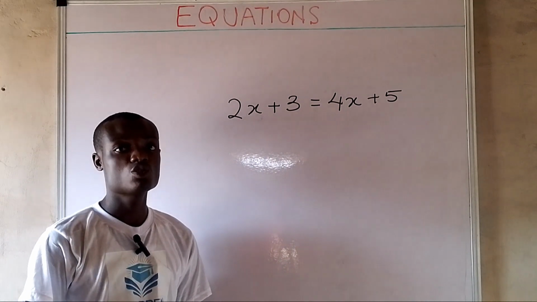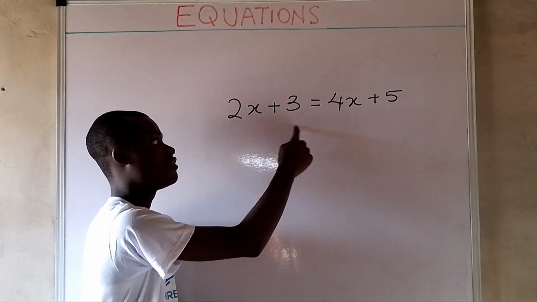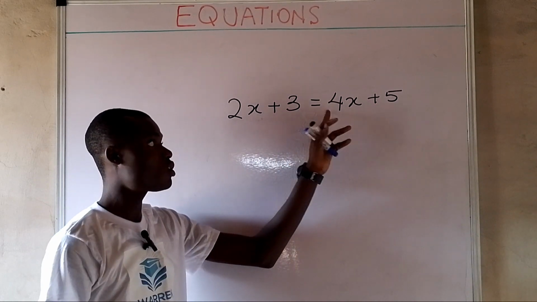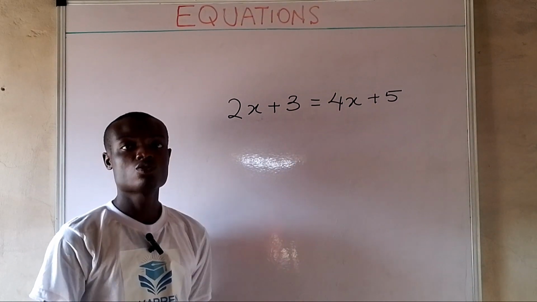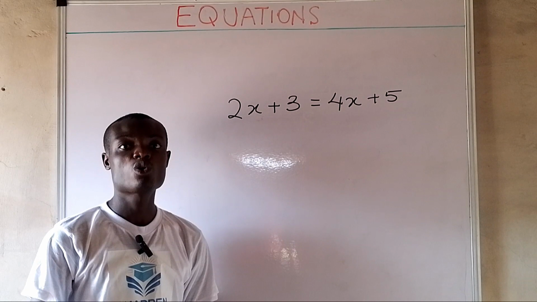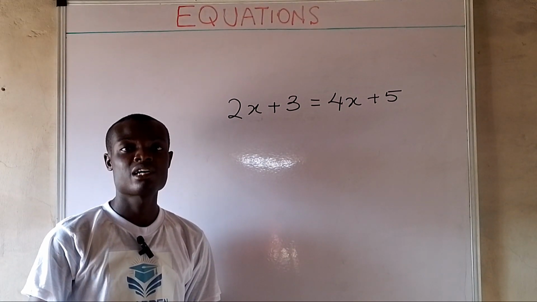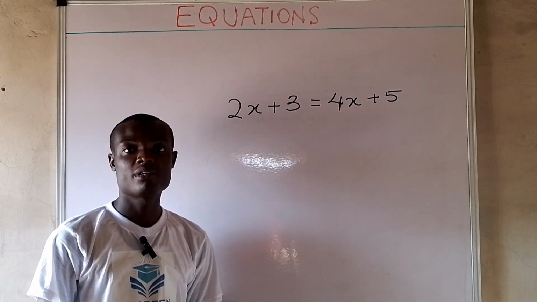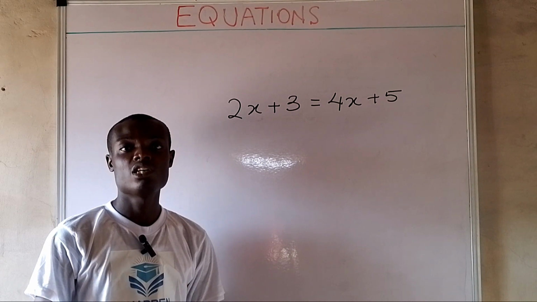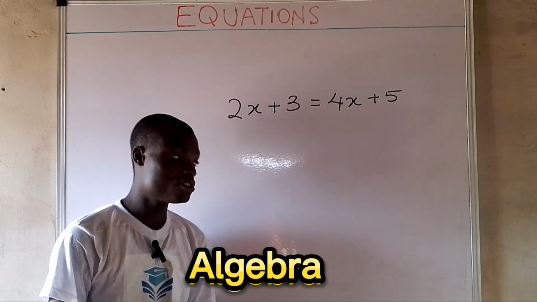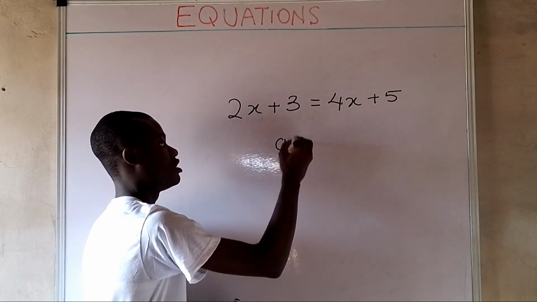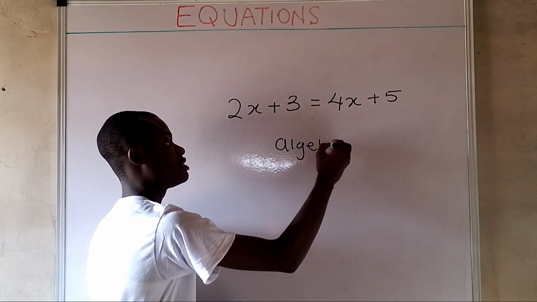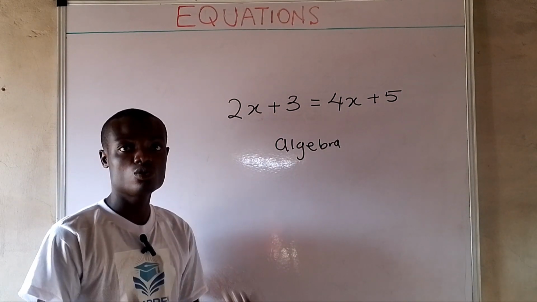So now this equation tells us that whatever the value of this is, it will be equal to this same value. So in mathematics, there are things we don't know. We call them unknown in mathematics, and we represent them with alphabet. And whenever we do this, they are called algebra. So in mathematics, algebra simply means using letters or using alphabet to represent unknown.